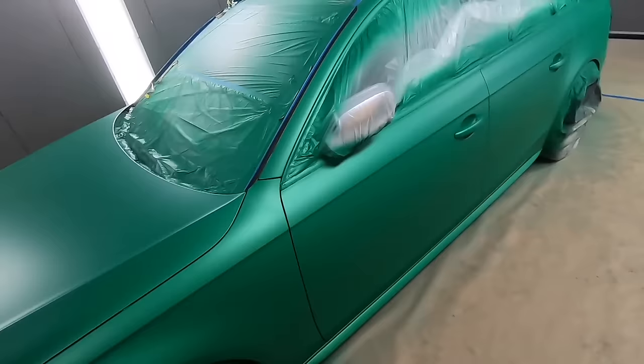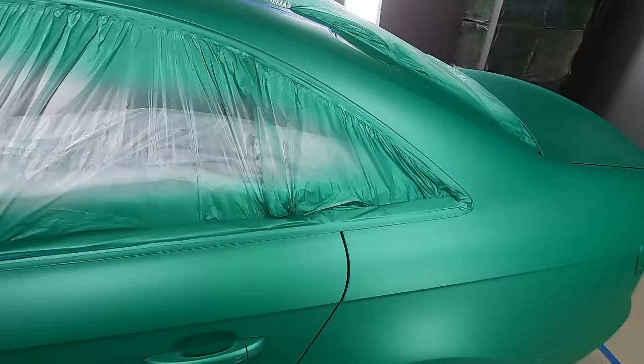All right, sir, we're done spraying, but we're not done yet. Now we gotta break the car down. We've got all this masking material that's on the car, and obviously it's not over until all this comes off. So we wanna take it off very carefully.